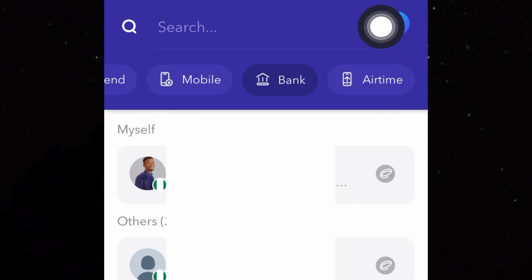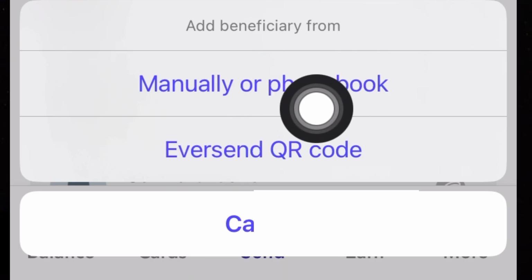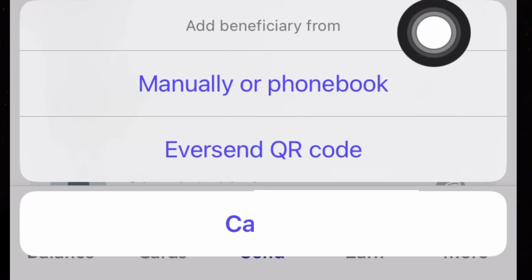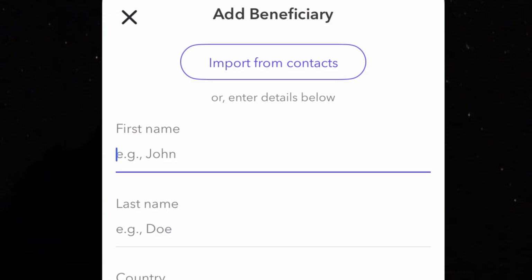You come to this place where you see this plus sign. You click on it. You come to this place where you see manual or phone book. You have to add your account. You click on manually or phone book, and then there are other things you still need to do, like putting in your name in the area.